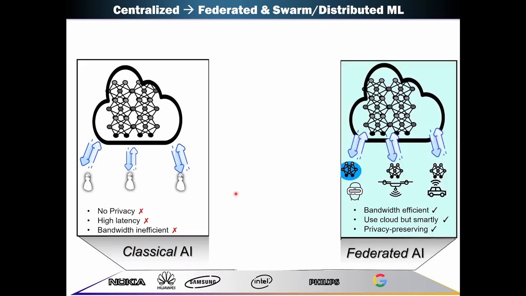Turns out in 2017, Google came up with the idea of federated learning where now instead of communicating raw data, devices which could be drones, vehicles, even base stations, would communicate over the air model updates. And then the server will actually just average these models and then send them back to the device. This would continue until the model is trained. This obviously does not violate privacy because you no longer communicate raw data, and it's very good in terms of bandwidth efficiency.